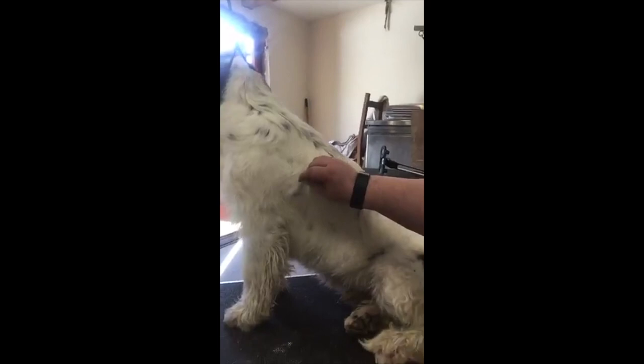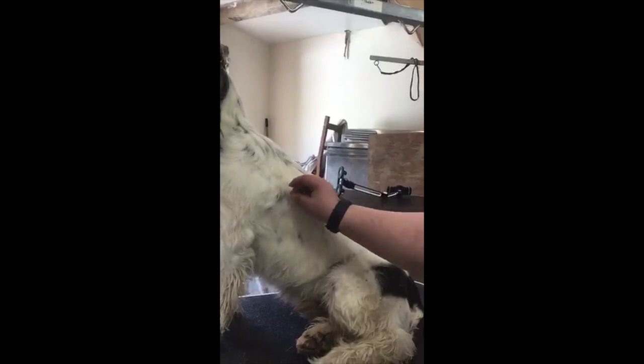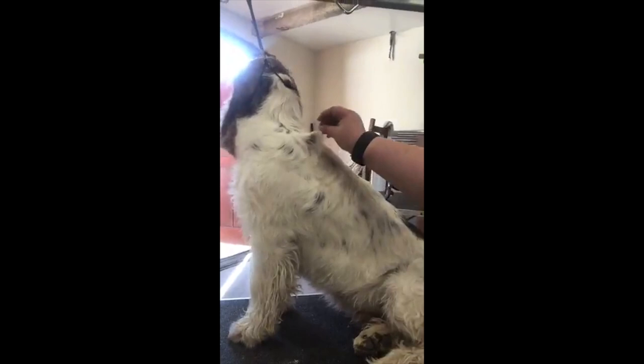So the principles are exactly the same in how he would be trimmed, and how coat grows, why a coat grows, but this grows naturally to a much longer length that is actually desirable. So, hello, Kev. Good boy. Showing everyone your nice Wire Fox Terrier ears.